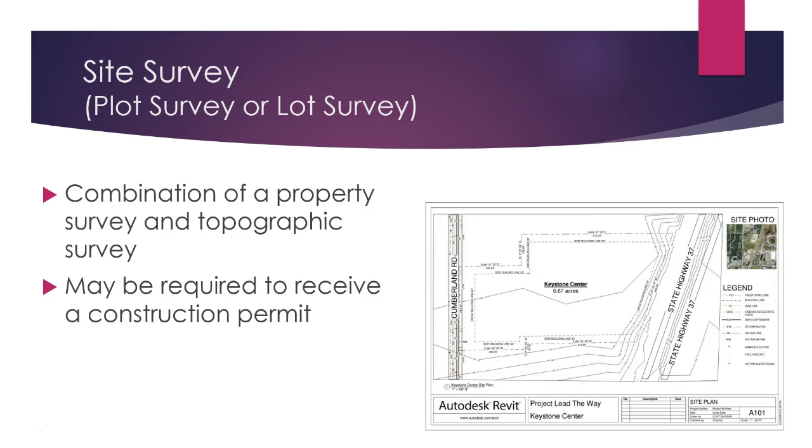We also have site surveys, or plot or lot surveys, and those are typically done if you were doing construction and wanting to put a new piece of property in, for construction or permit purposes. So it's really important to have a site survey on your permit because you need to know, as in this example here, where are the utility lines? How are those going to be run on the property? Where's the water flowing? How are you going to catch the water that flows over your land? Where's that going to go? So a lot of times you have site surveys done for permit type work.